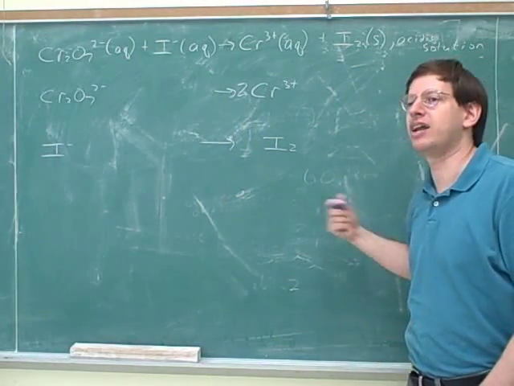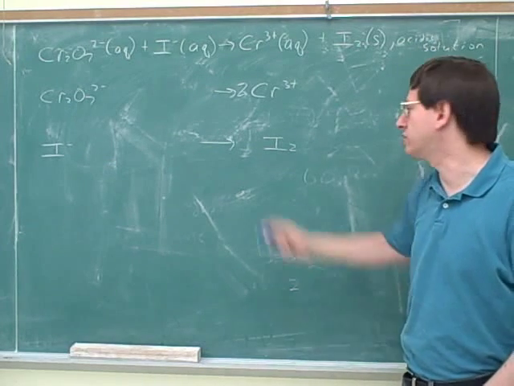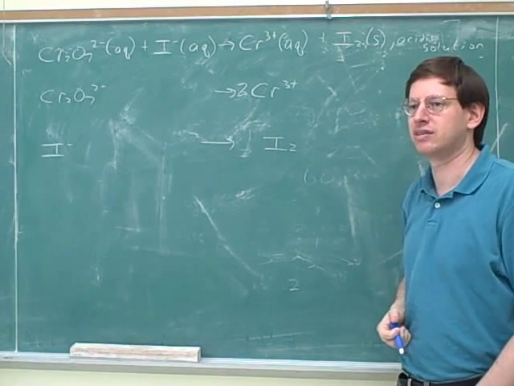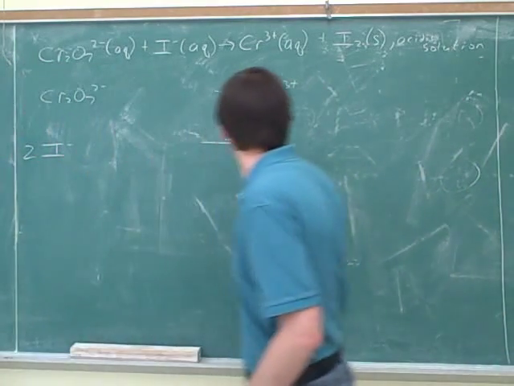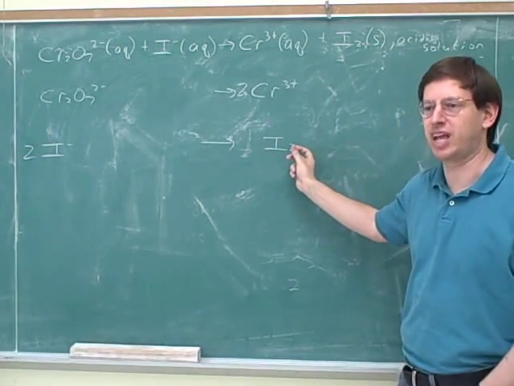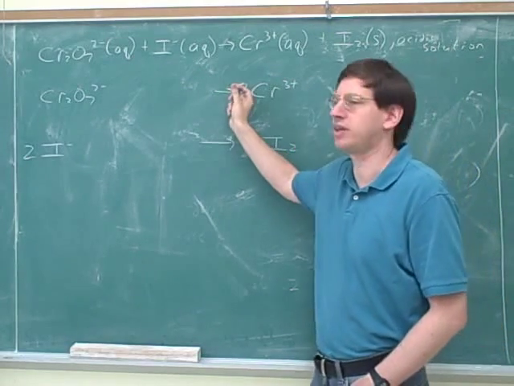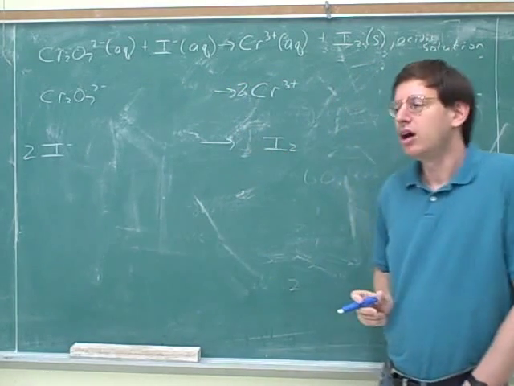So they said to balance things starting with the non-oxygens and non-hydrogens. Let's do that down here. How would we balance this? 2 on this side. Here we would put these 2 over here. Notice that we can't change these subscripts because that would give us a different chemical species. All we can do is put in stoichiometric coefficients.